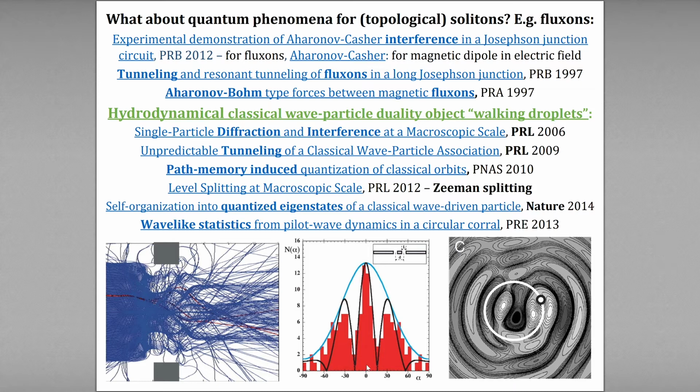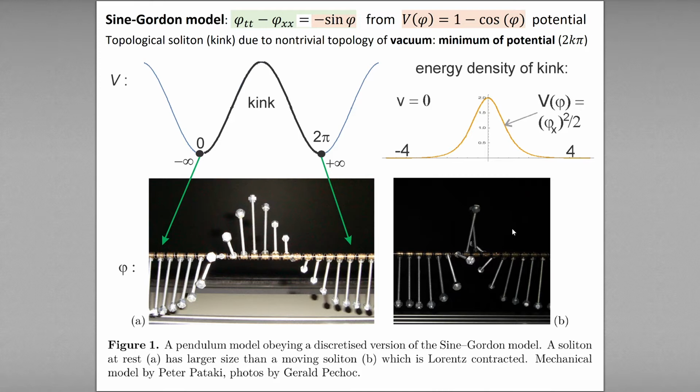Okay, so let's go to the simplest topological soliton model, which is sine-Gordon, which is given by this trivial partial differential equation with a periodic potential like this cosine. So it can be realized with a mechanical toy like this lattice of pendula connected with springs. So gravity in this potential says that the pendula would like to be at angle, let's say, 0 or 0 plus 2 pi or 0 plus 4 pi and so on. So the minimum of potential is not just one, but there is also another minimum 2 pi farther, 4 pi farther and so on.